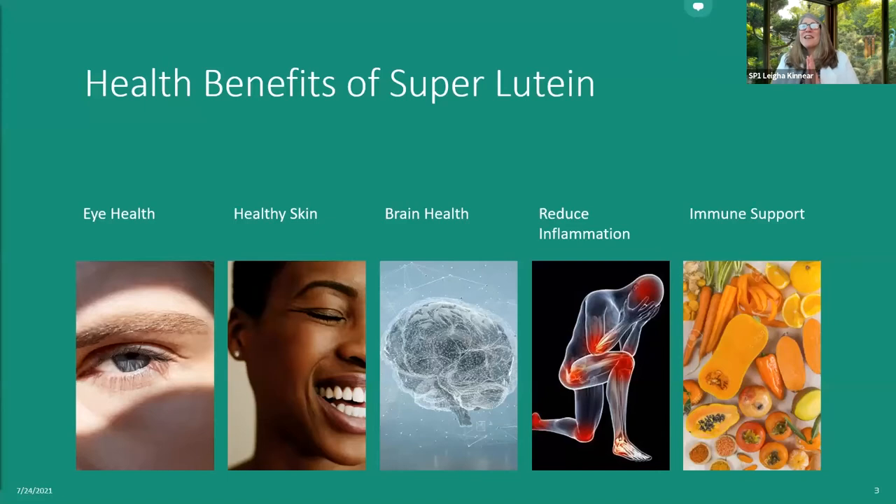Carotenoids protect fruits and vegetables, and they protect us as well, acting as an antioxidant for humans. Starting with eye health: research clinically shows that carotenoids support eye health throughout the entire life of a human being. Lutein and zeaxanthin in particular protect the eyes from harmful overexposure to blue light from digital device use — serving literally like a sunscreen for the macula. It improves the quality of tissue and circulation through the whole eye. It enhances vision, and it has also helped with night vision.